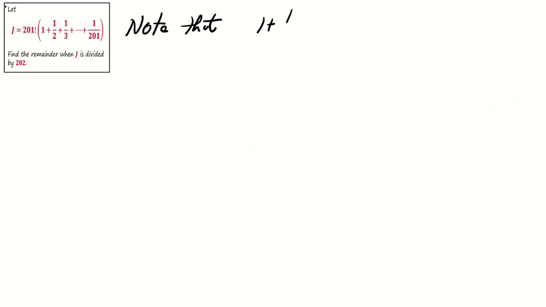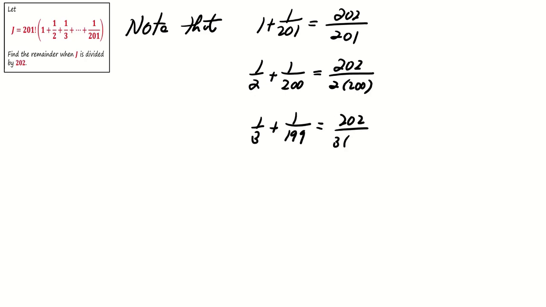When we observe the pairing process, an interesting pattern emerged. We consistently end up with fractions having a numerator of 202 before simplification. These fractions are paired with integers in the denominator ranging from 1 to 201 except for 101.